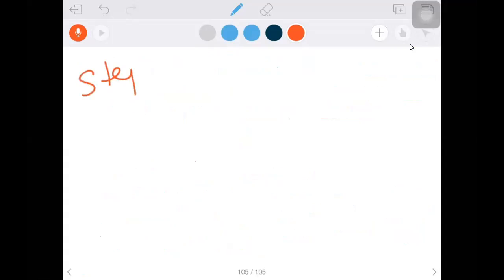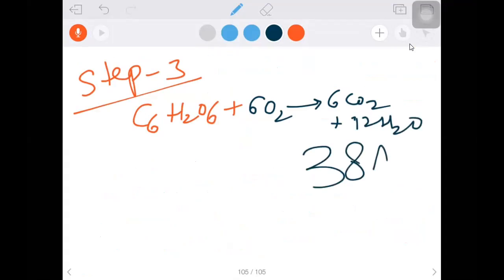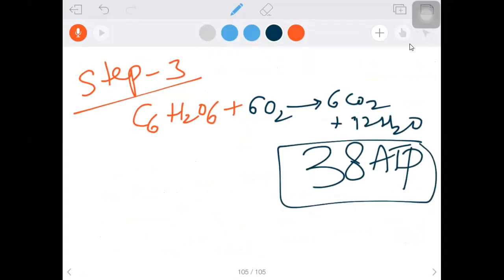We enter into step 3. Now you may feel your breath rate has increased. That means we need oxygen. We need oxygen for what? To break down glucose to get energy. Energy is required. You may have 6CO2 and 12H2O formed here, but we require ultimate energy because we are running continuously. We came into the third step.